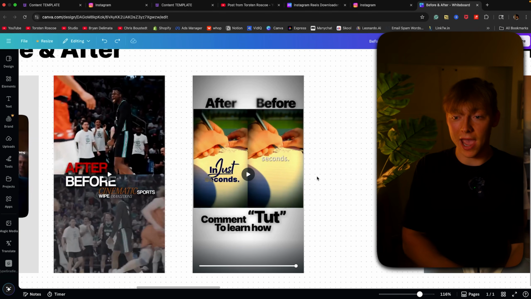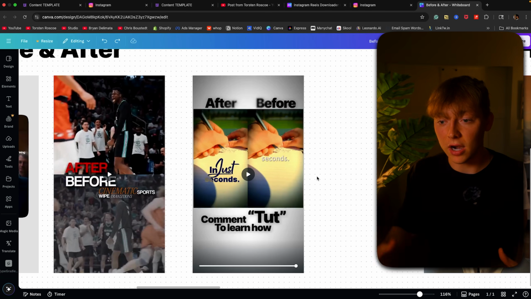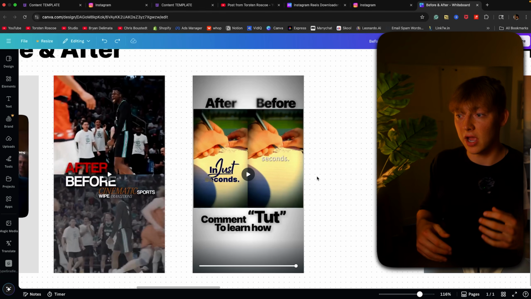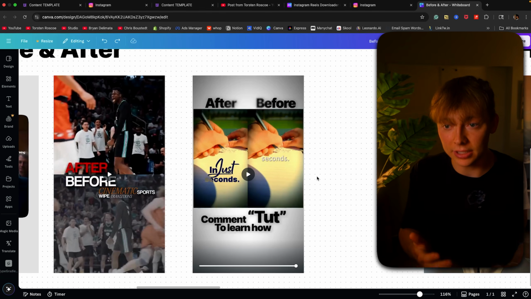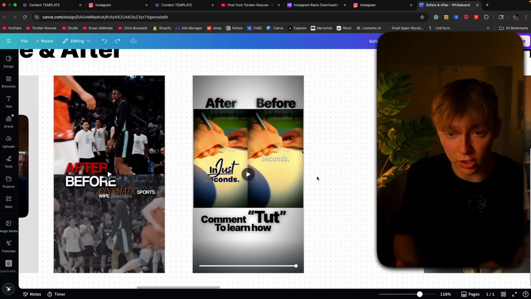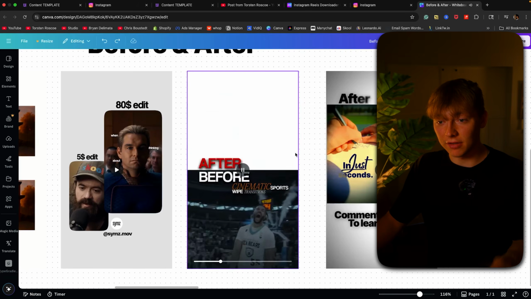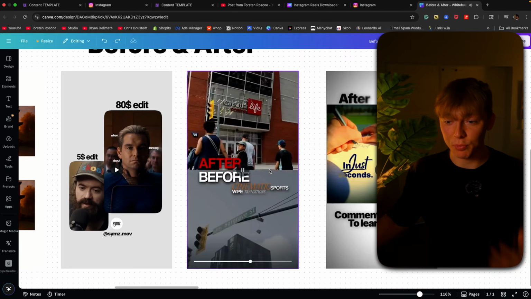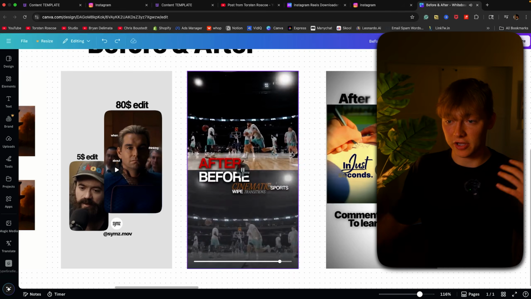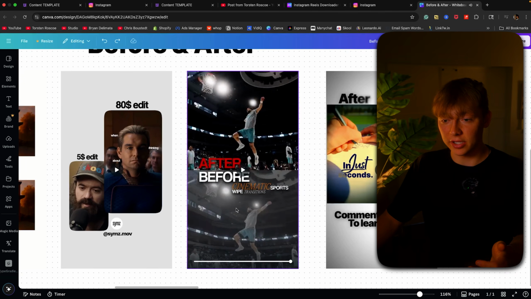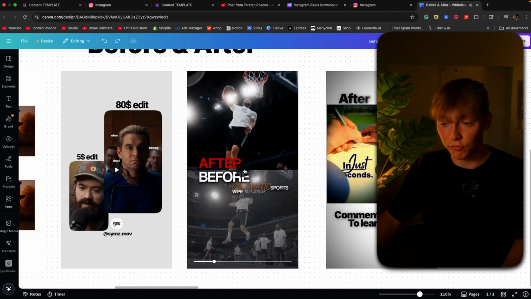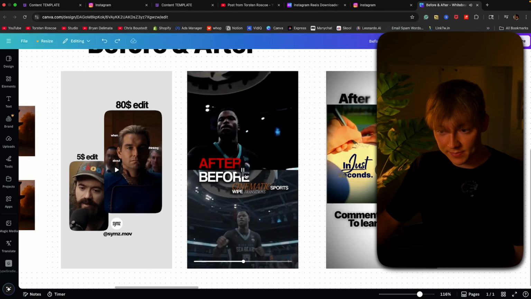But this before and after really gains a lot of traction because it's just kind of acting as a learning gauge to people that just want to learn or look at something that's just aesthetically pleasing. I mean, when you play this, my boy Phoebus, he loves doing these. You can see this is in the sports niche. He does a different approach to it, but that is pretty much the exact same thing. After, before, he's using his cinematic transitions. You can see it just looks 20 times better.